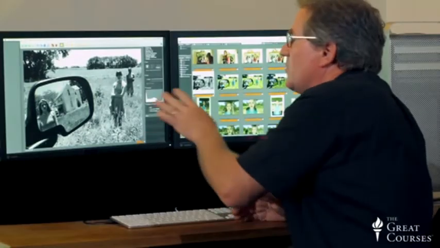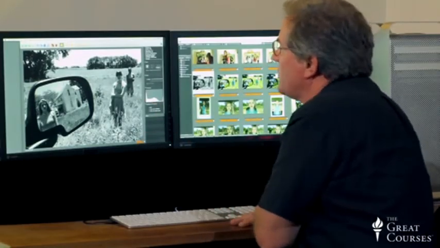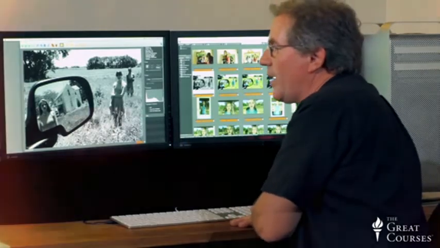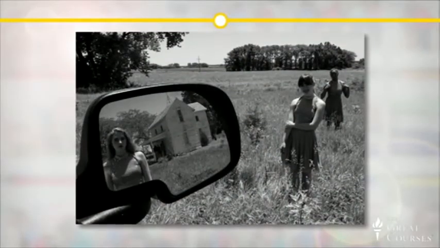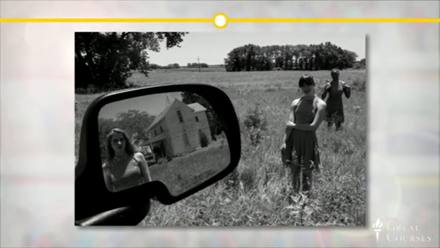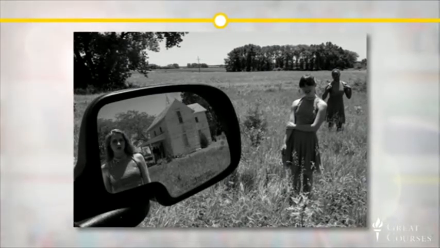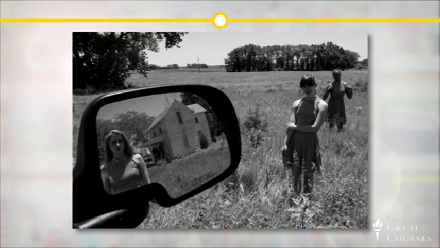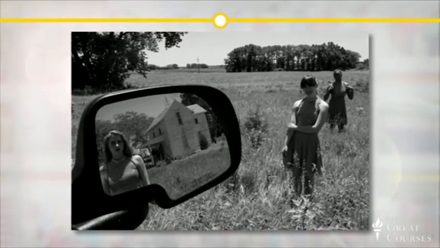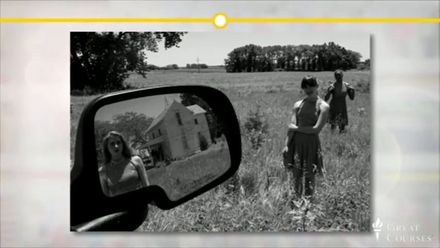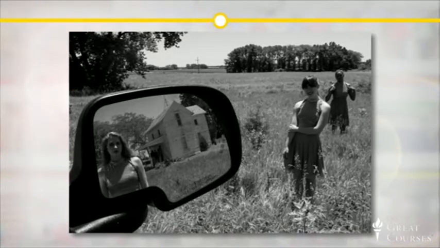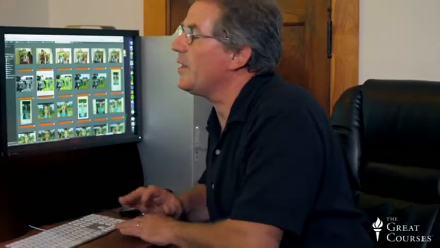Let's go outside and look at some reflection pictures we started to do in the middle of the day. I started out in black and white. I saw this in the side view mirror of my truck and liked the way that farmhouse fit. Thought, okay, we'll put the models out there. And of course, we must shoot black and white because the sun is high overhead and slightly backlit, and the house is completely in shadow. And I thought, well, maybe we'll push it. This is about going beyond the fundamentals. Let's push it a little bit.